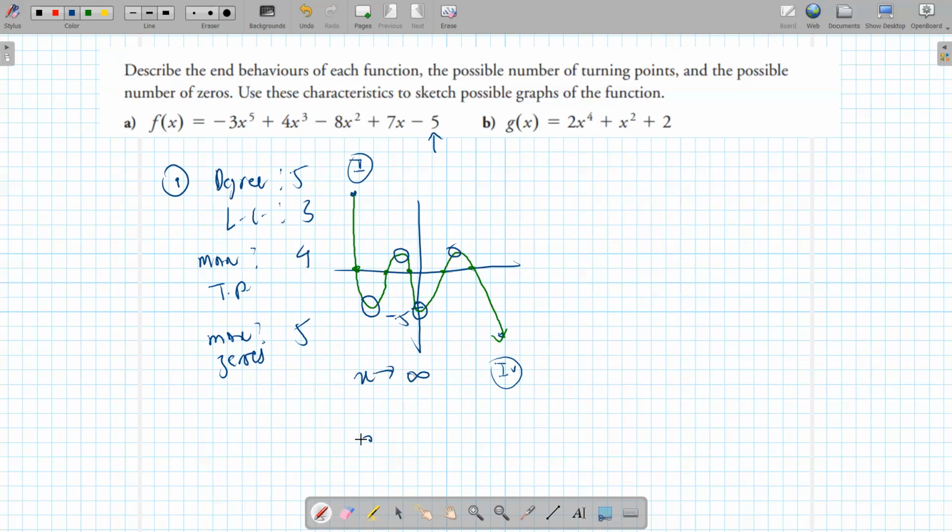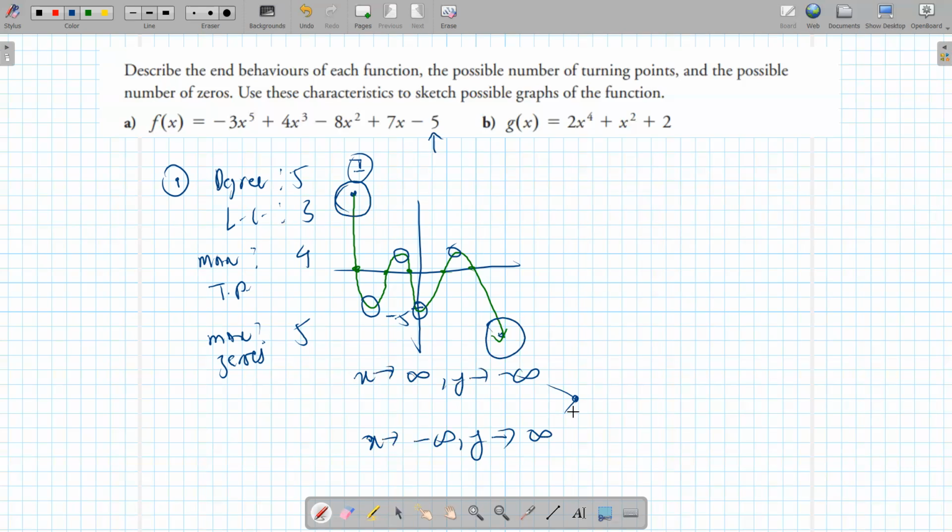As x goes to positive infinity, where's y headed? Look here, right? Negative. Yeah, exactly. Y is going downwards. What about on the other side? As x goes to negative infinity, so you look up there, where's y headed? It goes to positive infinity. There you go, perfect. And for odd degree polynomials, the end behaviors are different.